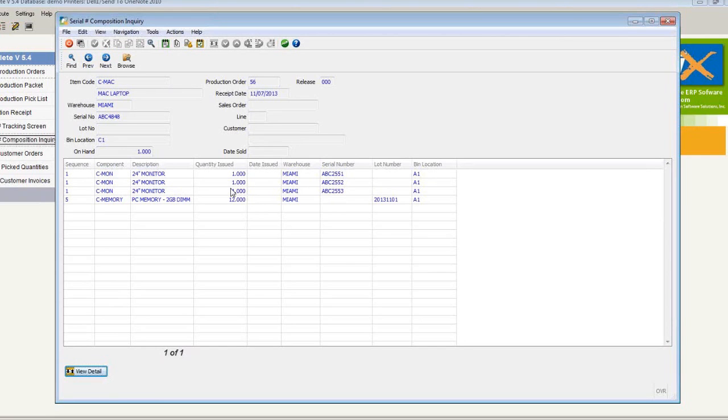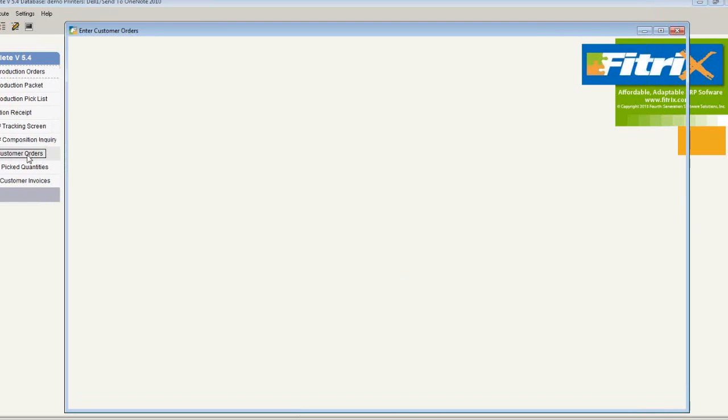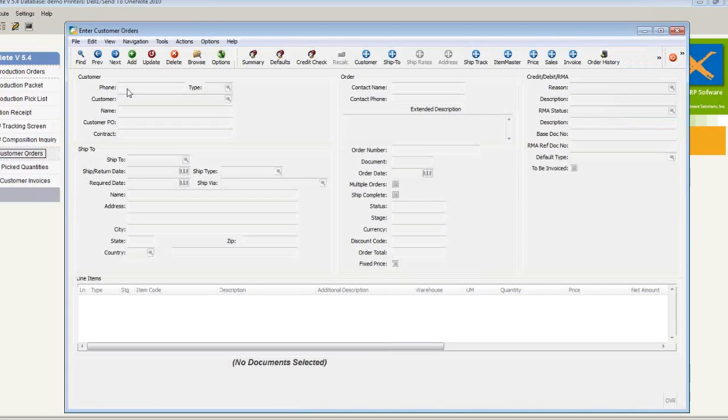And here we can see the serial numbers and lots that went into the production of this item and its related items. So again, as we mentioned earlier in the webinar, we've got full serial traceability from purchased item all the way up through sold item, so I can trace a sales item, an item that I'm producing or selling. I can look at the breakdown of its components and then break each of these further down if I need to find out where I bought them, when I bought them, who the vendor was, and so forth.